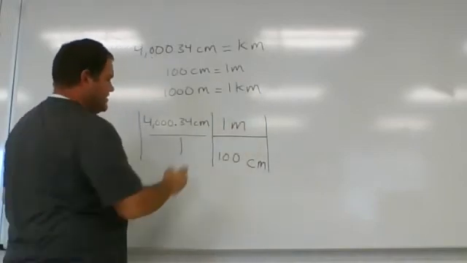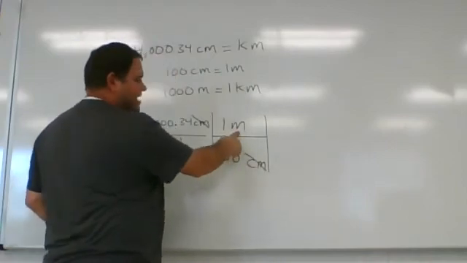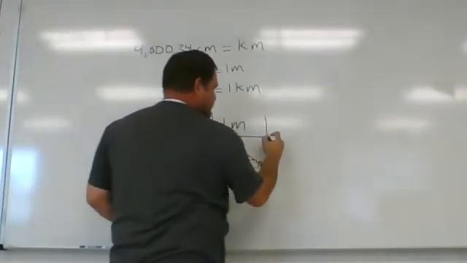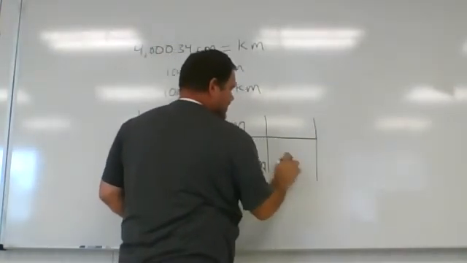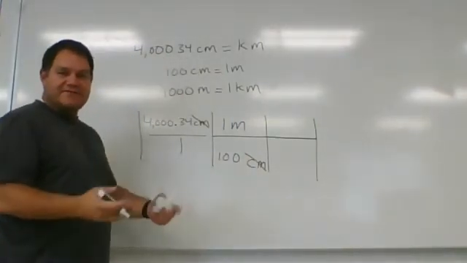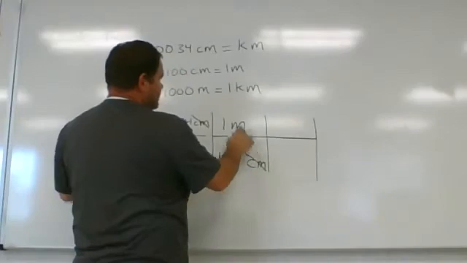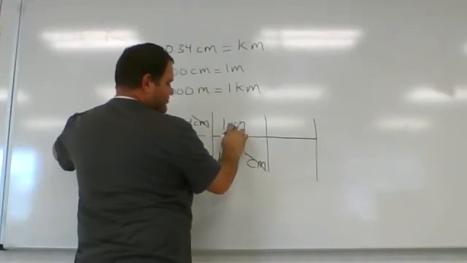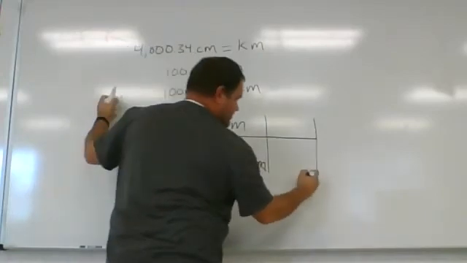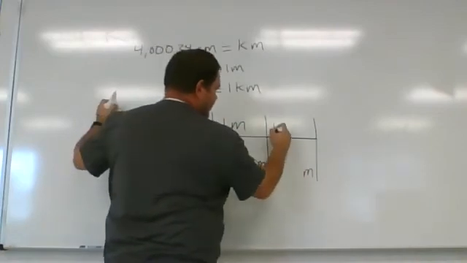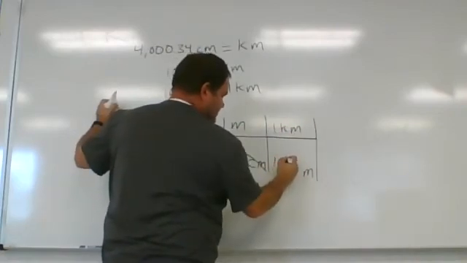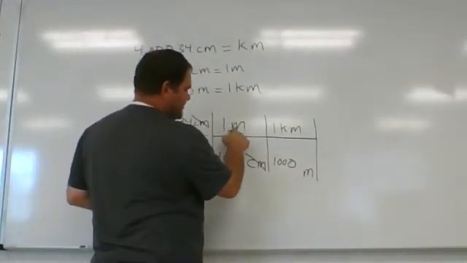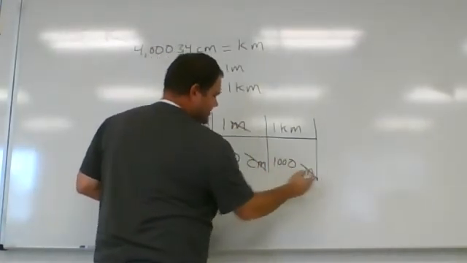All right, so I know my centimeters cancel out, but meter is not my final unit. I need to get to the kilometer. So I need to go one more step. So I need to add a second bracket or a second conversion factor here. I'm going to use my bottom one now. So my meter here is on the top. In order to get rid of that meter, I'm going to put a meter right here and the kilometer on top. So 1,000 meters to 1 kilometer. So again, divide a meter by a meter, the meter units cancel out.